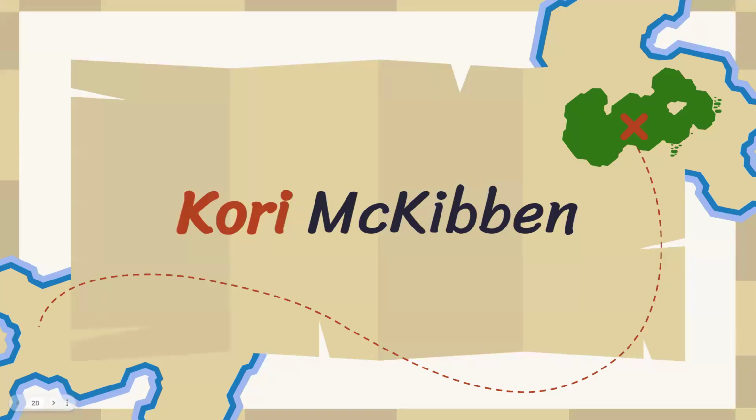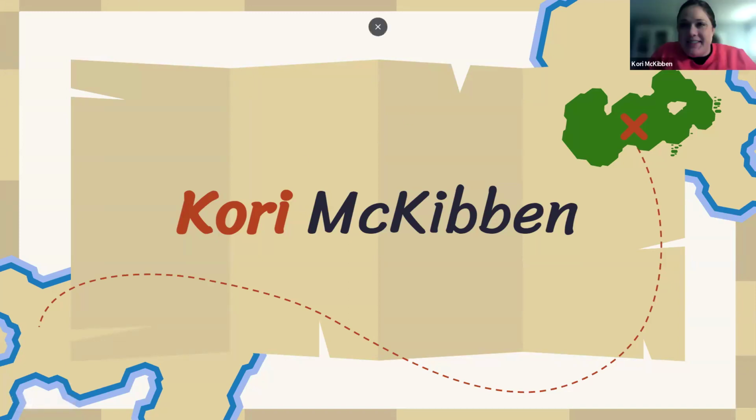All right, we will move to Kori. Yes. Hi, everyone. My name is Kori McKibben, and I teach GED classes in South Suburban ABE. I have the one-room schoolhouse, so I have all different levels. While most of my students are focused on taking their GED test, I do have some students who are just back brushing up on skills so that they can take post-secondary training or advance in their career. So I have a little bit of every situation in my class.